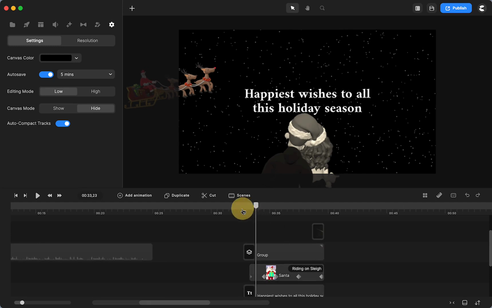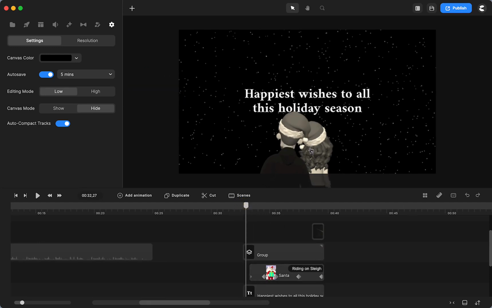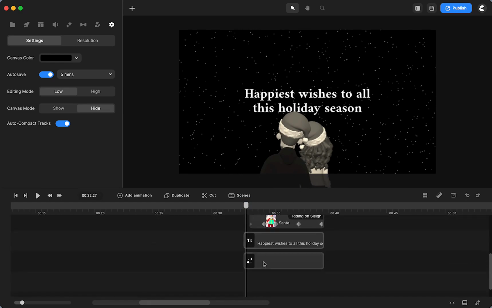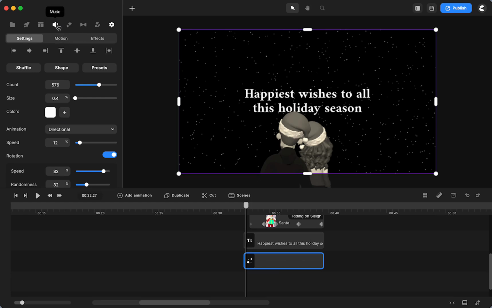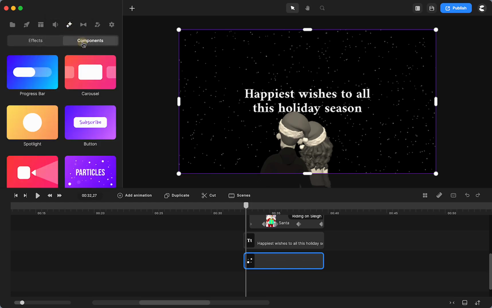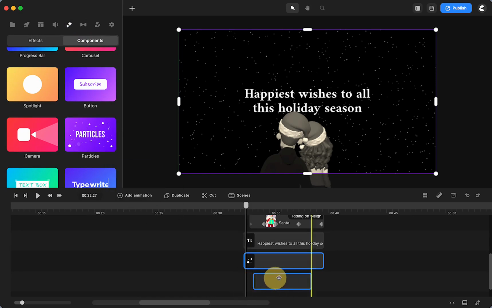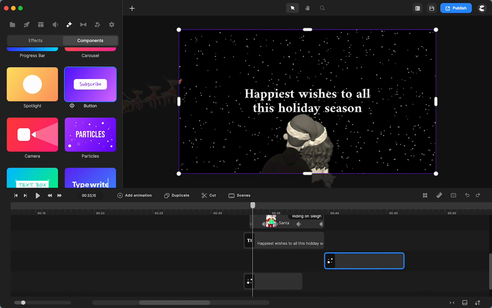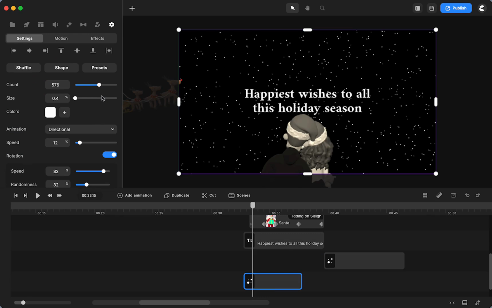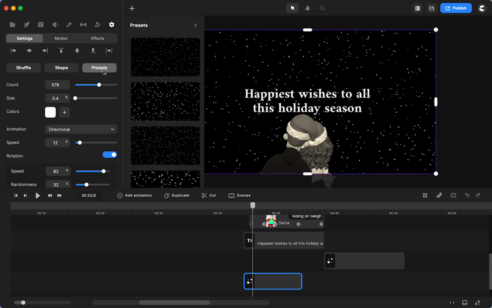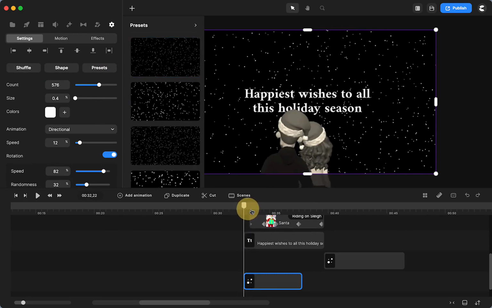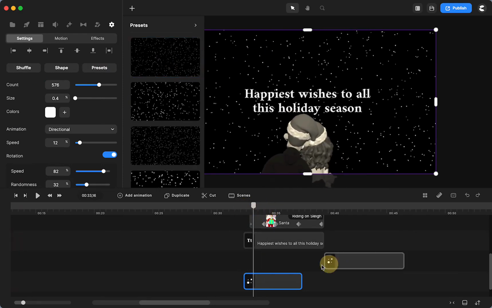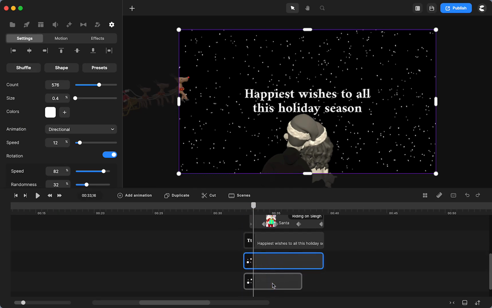So I won't show you all of this setup. This is just text. These are the two characters, and I used our new particles that you can find in components right here, and I just dragged that to the canvas. And I believe I also used a lower opacity, but I went in here and you can change. I won't show all of this now, but I did use one of the presets. I think I lowered the opacity on it. But that's how I got the background, was the new particles.